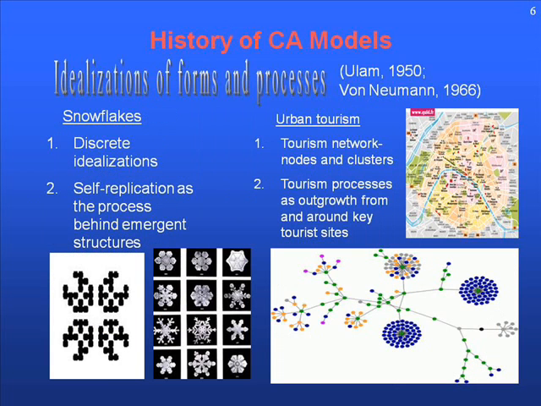Slide 6. The history of scientific progress has been marked by milestones in the development of models and archetypes. The history of cellular automata parallels the evolution of computation as a science. Cellular automata owe their existence to the genius of early computational theorists such as Ulam and von Neumann in the 1940s, 50s and 60s. Since cellular automata operate on recursive rules and result in patterns that are akin to fractal geometry, cellular automata have been utilized in the morphological study of snowflakes and urban networks, Batty 2005.